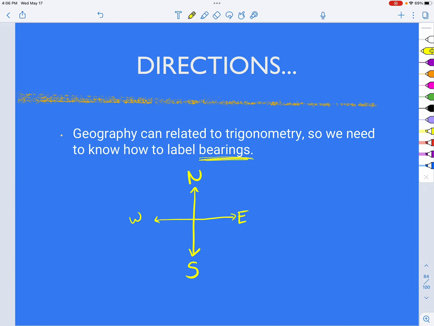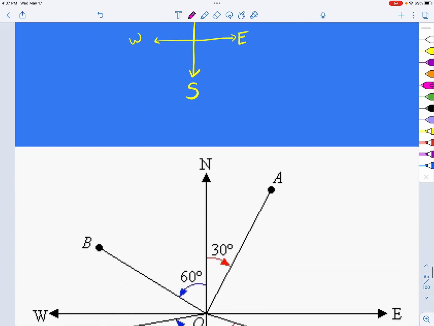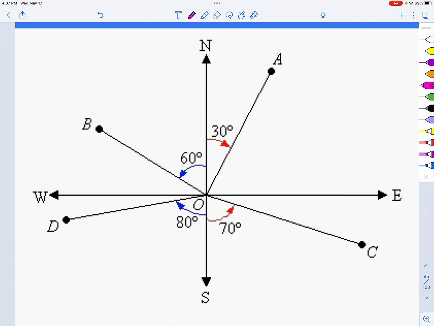make sure you jot that little symbol down because it's going to help you a lot. So if something said you are going due east, due south, due north, due west, that means you're going in one of those directions. So due east, I'd be starting here and going straight to the east. Due south would be from a point going straight down. Okay, so I think you get the idea. The trouble is we don't often go due south, due north, due east, due west. We often go somewhere in the middle.